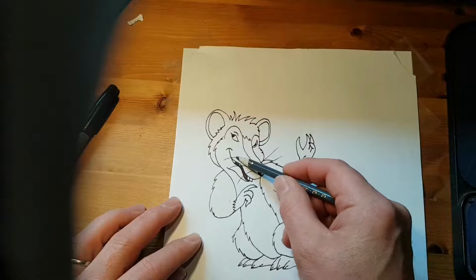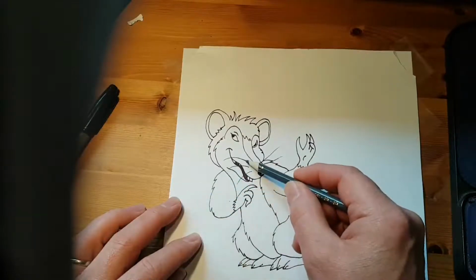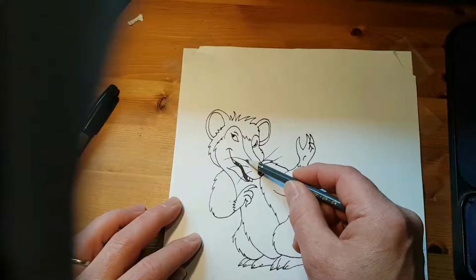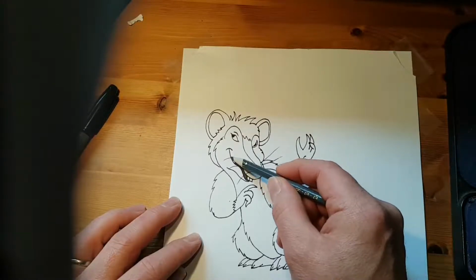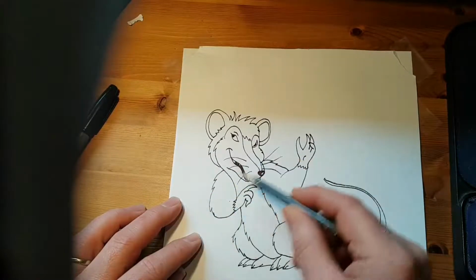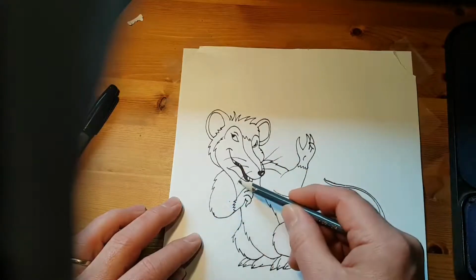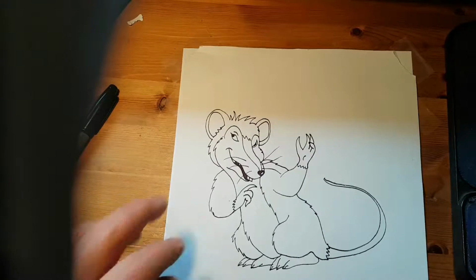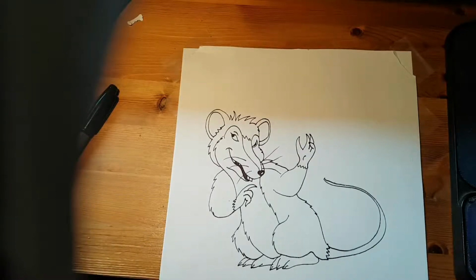And if you lift your pencil as you get to the end, it gets thinner, looks more like a whisker. So you put your pencil down, draw, and then lift your pencil as you go. And you get a little thin end. Makes it more like a whisker. And that makes Templeton.